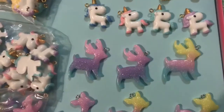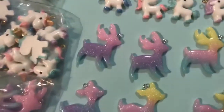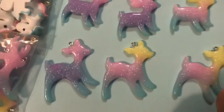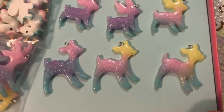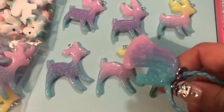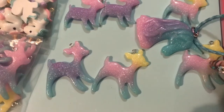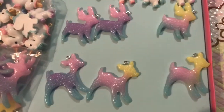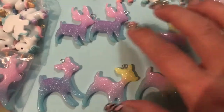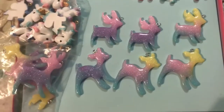These are little deer and little reindeer, and they are the most precious things. They are kind of like Bambi — all glittery. They are basically the same as the unicorn busts that I get, and the moons and the stars, only they are deer. I definitely got them with the hooks in them and I think they are going to make adorable zipper pulls and all kinds of stuff.